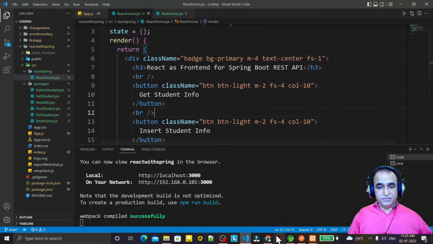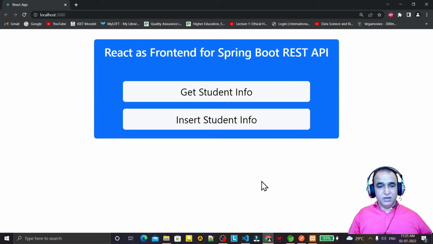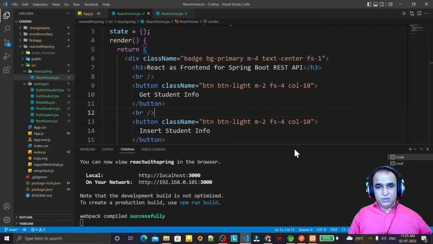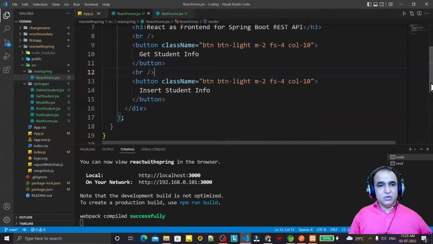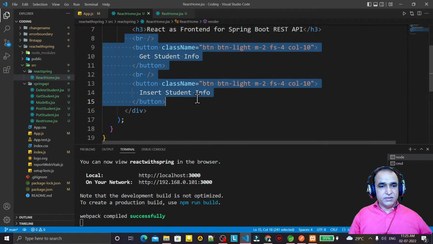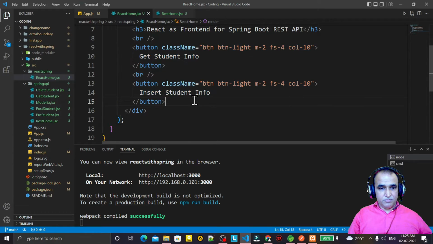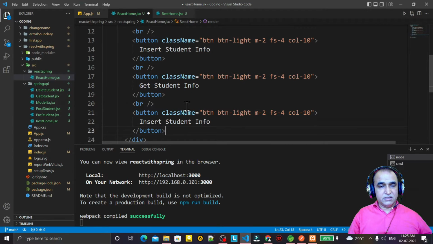Save this, and you will see again we have this button. Then again we need to define 2 more buttons, so I just copy this and paste once again like this, and I replace this with update, and then at the last I say delete.